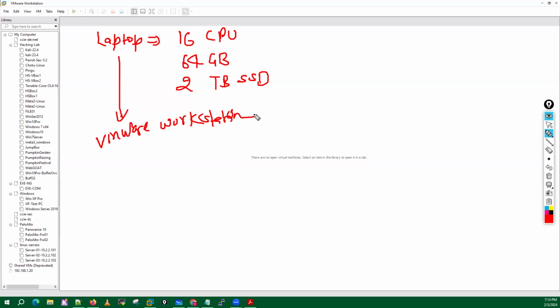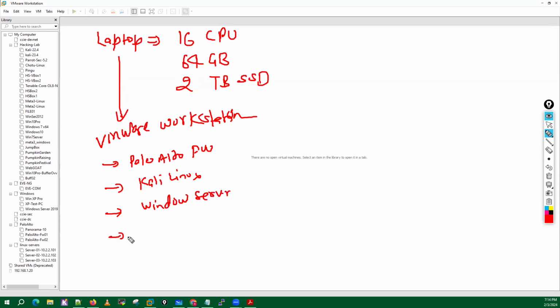Now on this VMware Workstation, let's suppose I have installed one Palo Alto firewall, one Kali Linux, one Windows server, one Linux server, and one test PC, which is your Windows 7 machine or Windows XP machine, right?